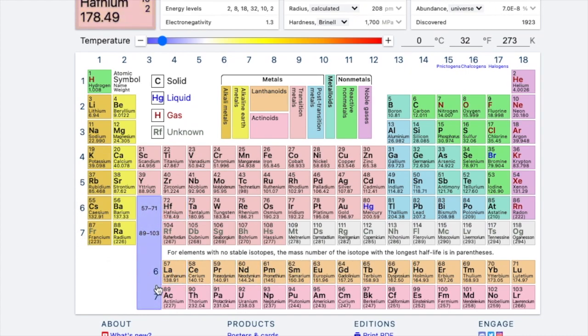These are actually pulled out from the periodic table. This is in period 6. This is period 7. But if we were to pick any of the elements, let's say gallium, I can look at what period it is in, which is period number 4. So I would know it had 4 energy levels if I were to draw out the Bohr model. Okay, if I looked at silver, silver would have 5.